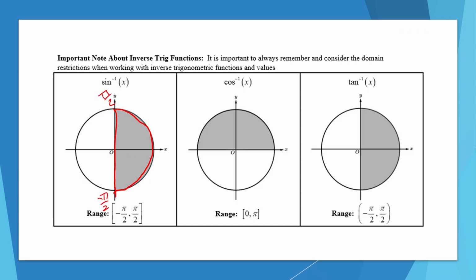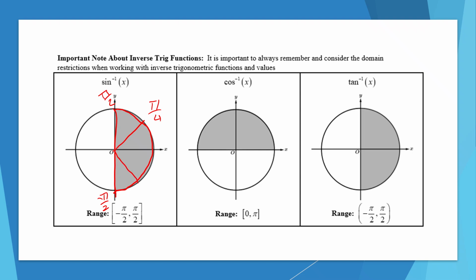So if I ask about this angle right here, let's say this is a perfect 45 degrees, right? Just to create a really nice example. In terms of radians, I would say this angle measure is pi over 4. Now think about this in your head. If I ask for this angle measure right here, what would that angle measure be?